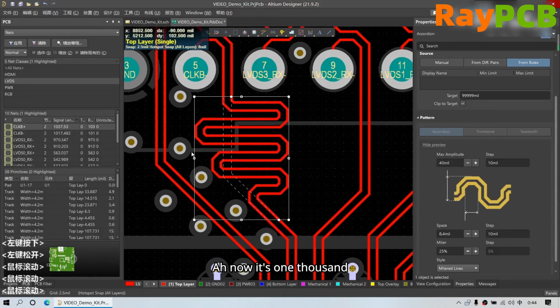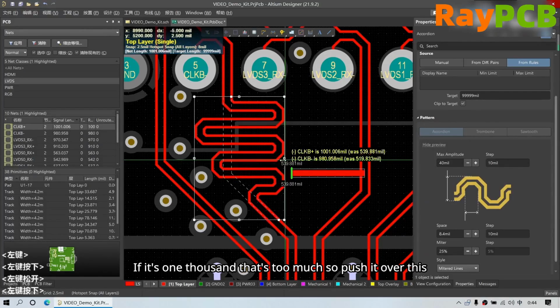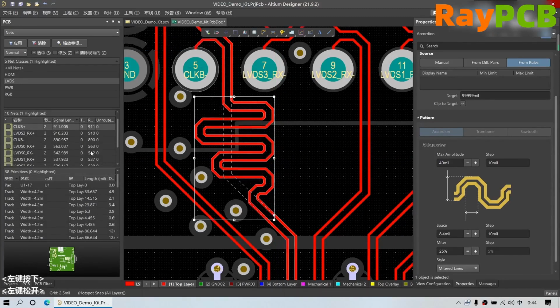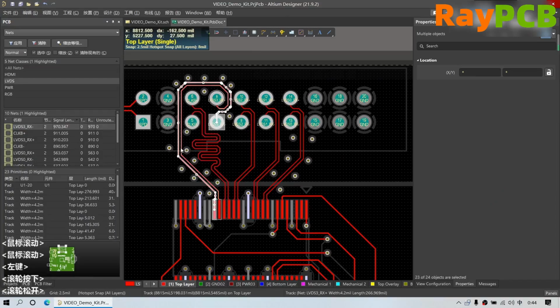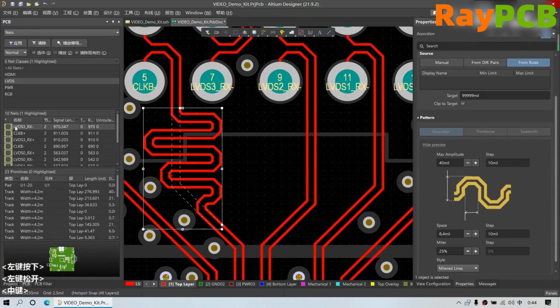Now it's 1000. If it's 1000, that's too much, so push it over this way. This is it. If it's 970, then for the longest one, it's only 911.